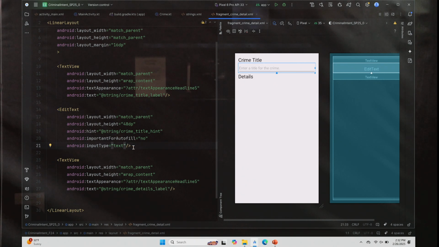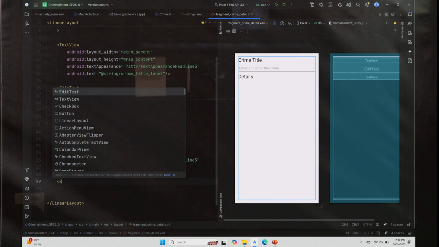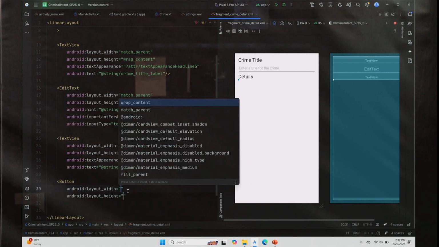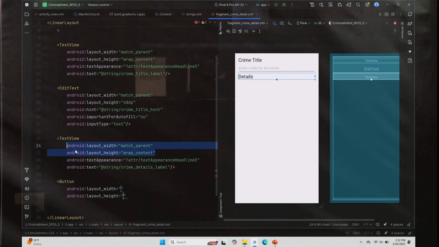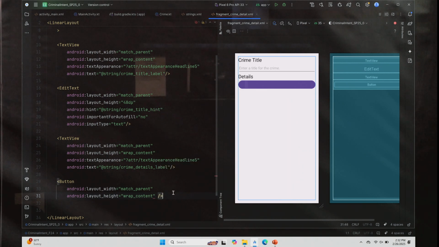Okay, so that looks good. Now we're going to put in a button. We're going to do that after the text view. Oh, I said that looks good, but I do remember I forgot the ID because I did say that in our text view, everything will have an ID, but I will fix that in a little bit. You know what? I'm going to just take this because that's going to happen for my button, and that's going to happen for my checkbox as well.